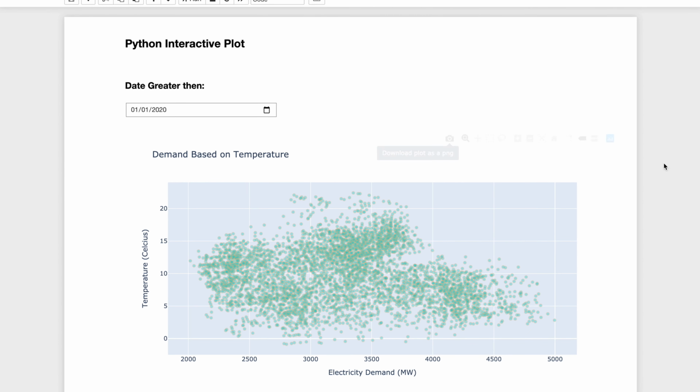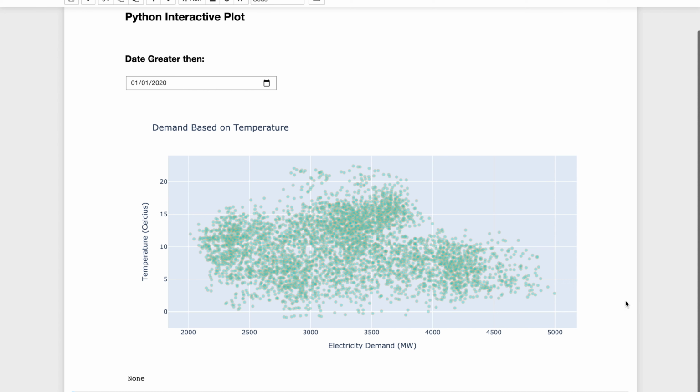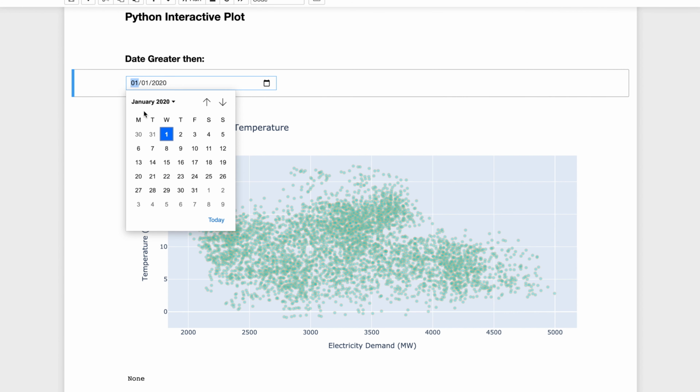As you can see, this looks more clear for the end user, because you can have multiple plots. You don't really have to have one plot. You can add multiple plots and multiple widgets as well. You can have drop-down menus and selected criteria based on what you want to show in your interactive notebook. And the user can go back and interact with the plot.